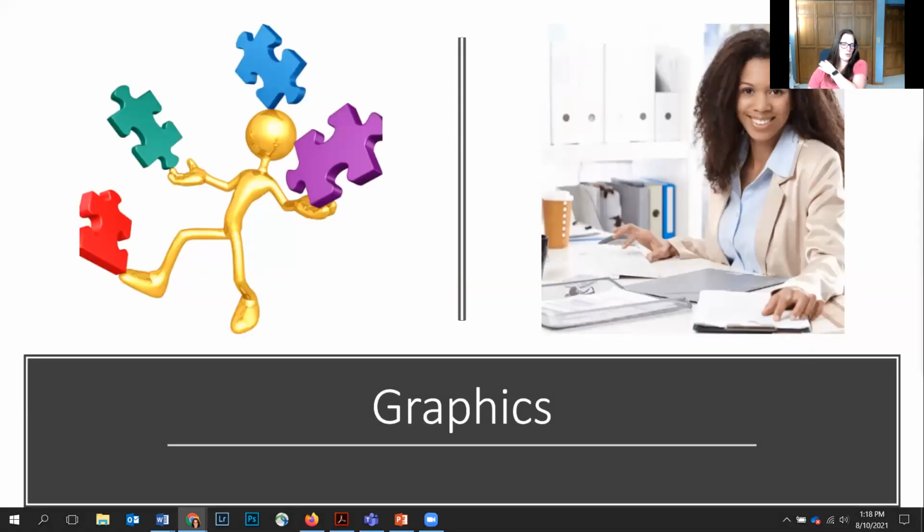So let's talk about graphics. The use of high quality graphics, including photographs like the one on the left or the one on the right here, are really effective. You can use your own, you can use publisher provided images, you can use stock photography, et cetera. You just have to be careful about copyright issues.